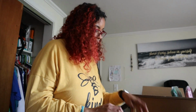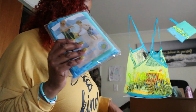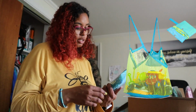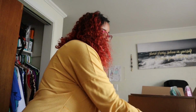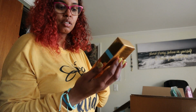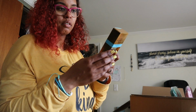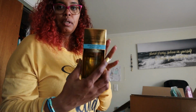So I got that. And then I also picked up the Sandaway Beach. This is just a large tote where I could take a lot of different things with me. So I'll put the picture here of what it's supposed to look like. Then again, it is right here. And then I also picked up some argan oil. This is supposed to help when I blow dry my hair and put heat on it. So just some argan oil.